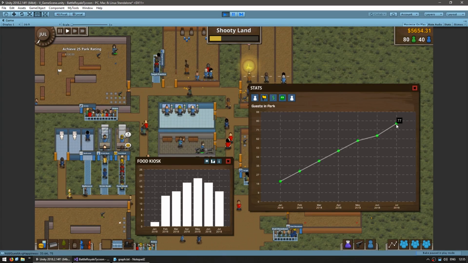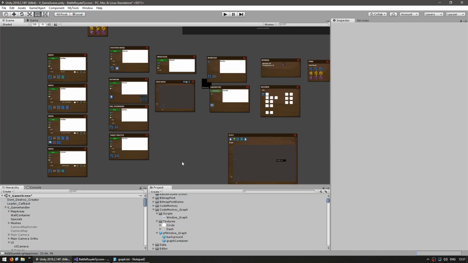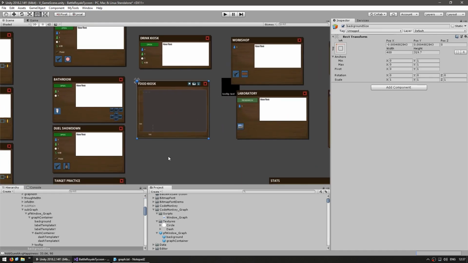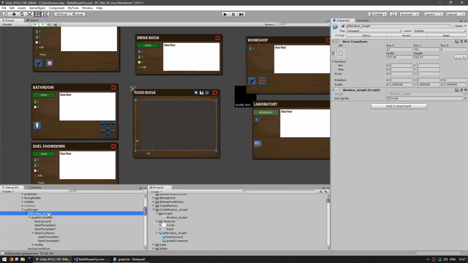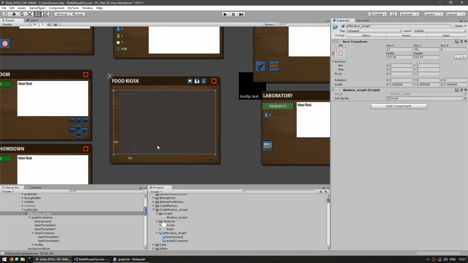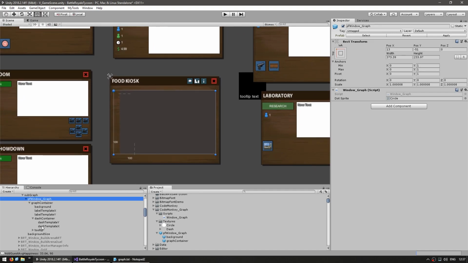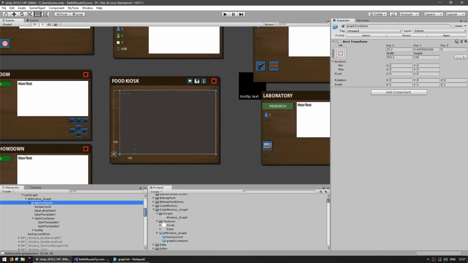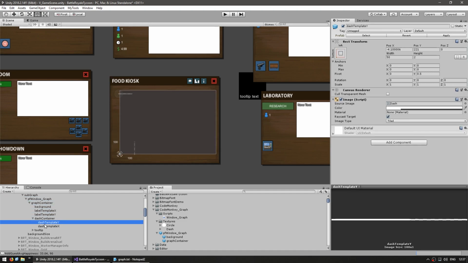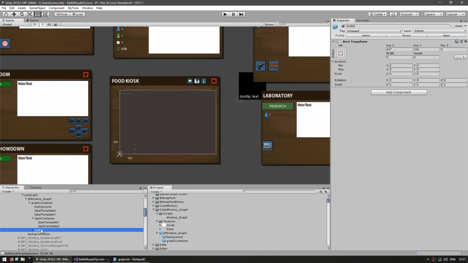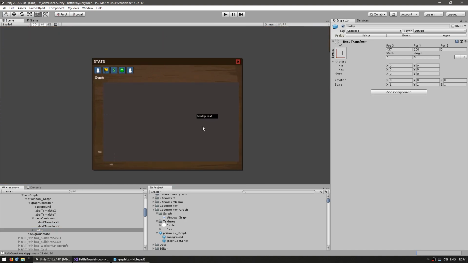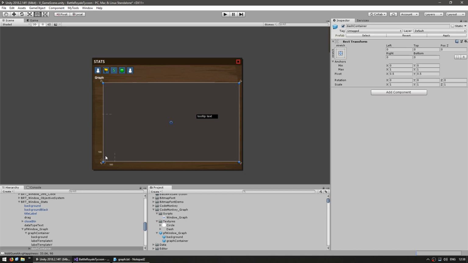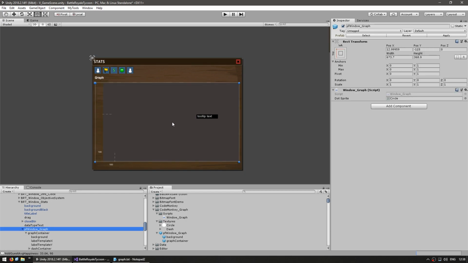So now let's take a look at how the editor is set up. So over here is the food kiosk window, and inside I have the graph transform, which I converted into a prefab to be able to copy around. It has all the elements that we created in the series, the container, the background, and the various templates, as well as the tooltip. And in here I have the stats window, which again contains the same transform with a different size. So now let's check out the code.